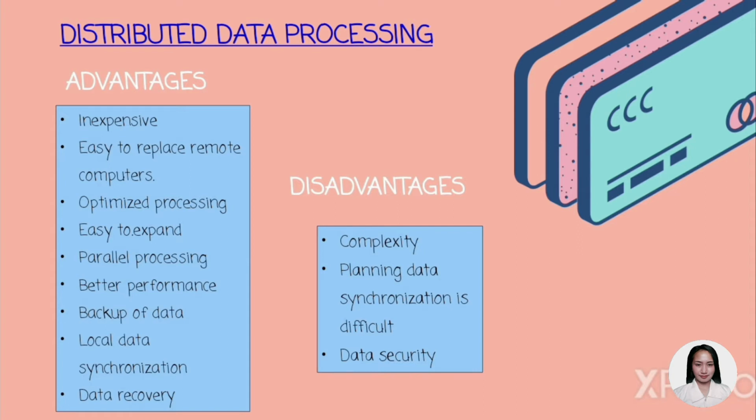Local data synchronization: all the computers in the network can have local storage of important data. Suppose there are different office branches interconnected to each other. All branch computers are interlinked with the main branch office. All the office branch computers have a local copy of data. Office users edit and update data and then upload to the main server, so the data is synced and available to all computers. Working locally with data is easy and fast, and when the user thinks that his work is complete, then at the end of the day, he can sync that data with the main server.